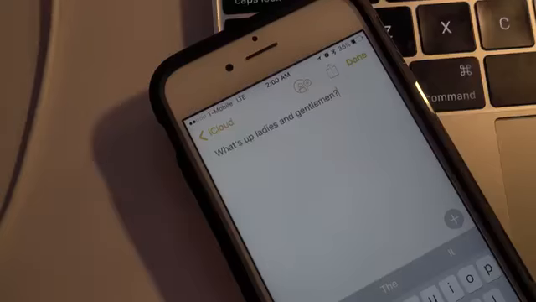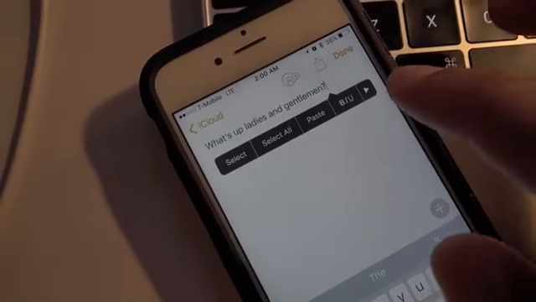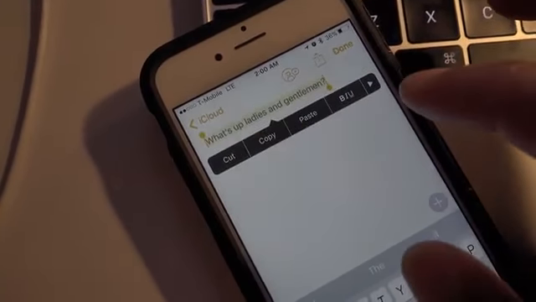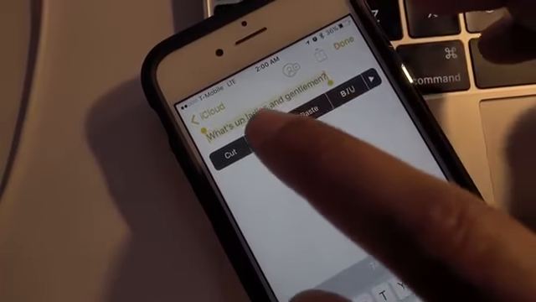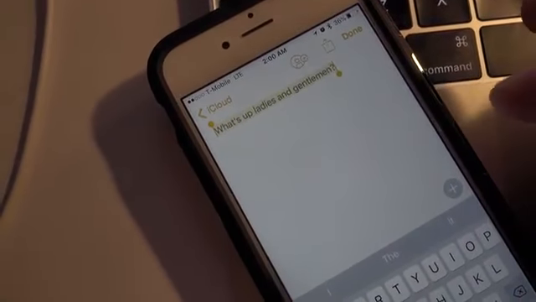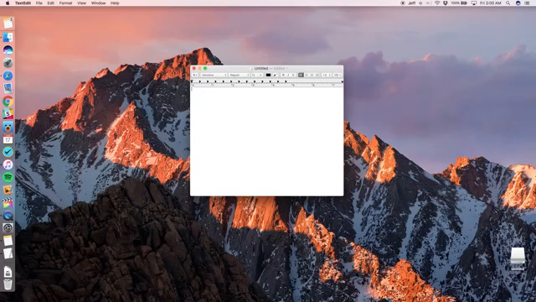All right, so now on my iOS device, on my iPhone, I'm going to select this text and I'm going to copy this text. All right, so it's copied. So now let's go back to the Mac and let's see what we have here. So I'm going to try to paste on the Mac. See it? So that happened with no sort of prompts or anything. It just automatically picked up what I copied from my iPhone, and now I pasted it right onto my Mac. That is pretty awesome, and it's completely seamless.